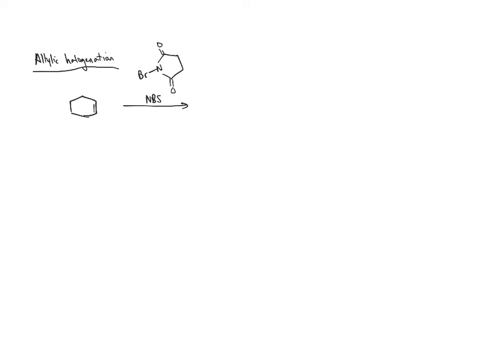Same reagent we had in addition reactions to alkene. We're going to heat it up in the presence of carbon tetrachloride as solvent. And what we get in this reaction is an allylic bromination. Now, there's an important point to consider here, is that in this cyclohexene molecule, there are actually 3 types of CH bonds where the hydrogen atoms could be abstracted. There's this vinyl CH.